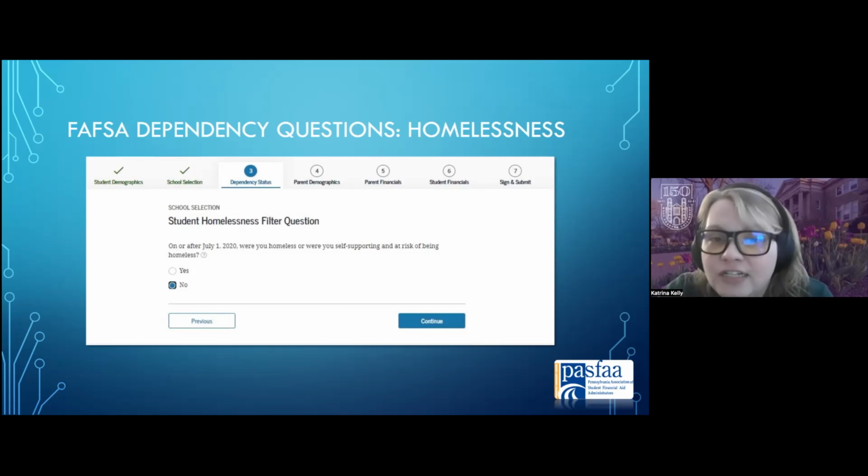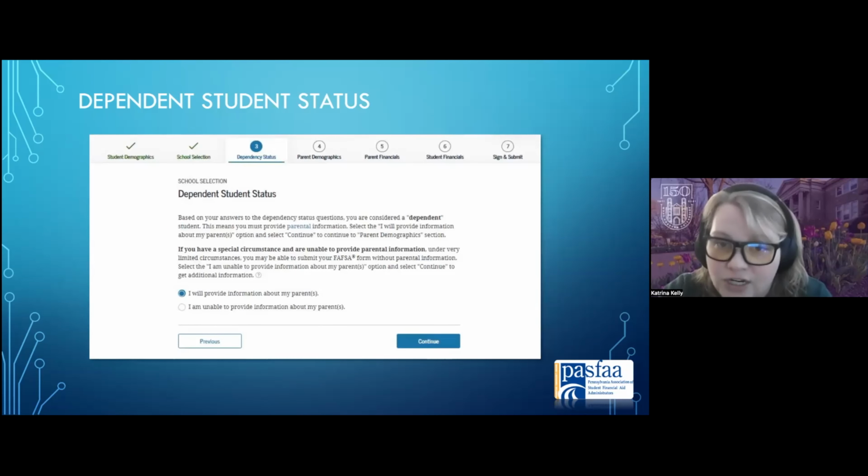But if the student is living at home with their parents, but the parent is not willing to contribute financially, or maybe it's an unsafe environment, and the parent's just not willing to do anything for the student in terms of not just financial, but emotional support or anything like that, they would still select no to this, because of the next question.